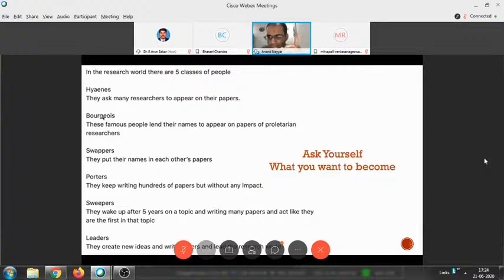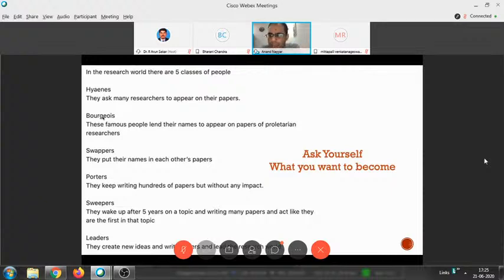So ask yourself, if in a whole year you are publishing 5 SCI journals, are you publishing one SCI journal that is able to solve a real-time problem? If you are able to solve that, that is your one paper, that is your achievement for 1 year. That's a yes, this is my paper and I have solved this problem by taking these instances. And how to take that, I'm going to show you.